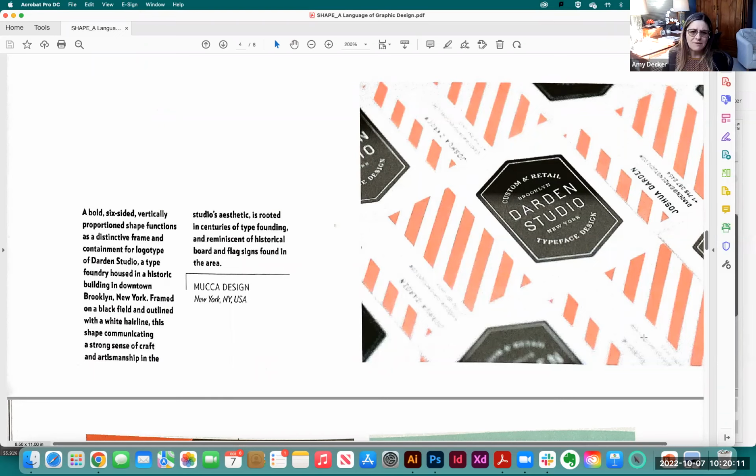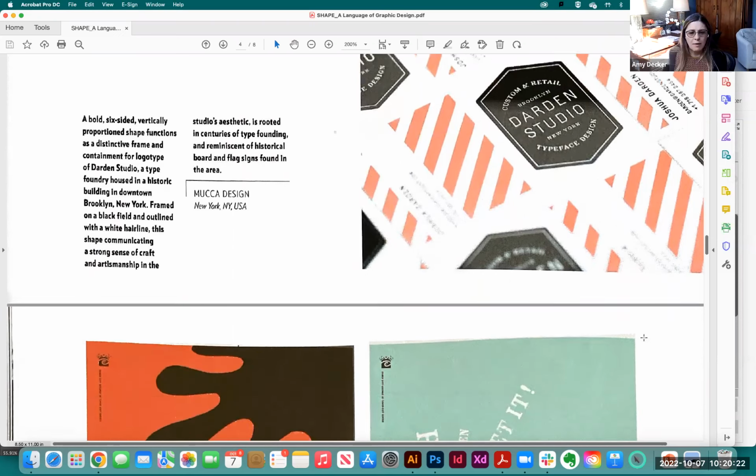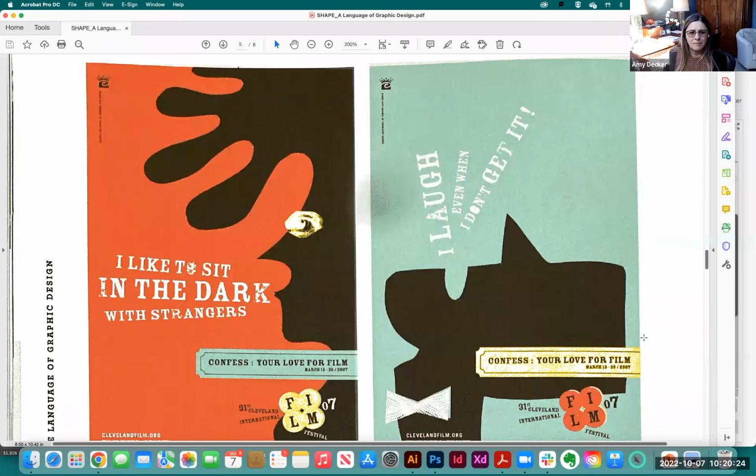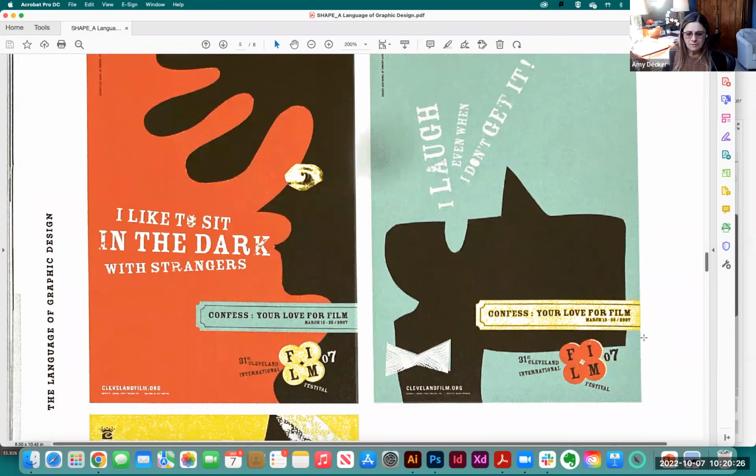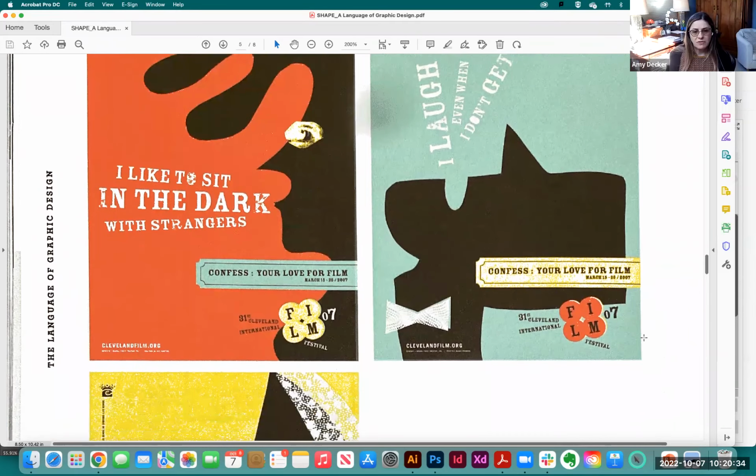And it also gives a historical nod because we see some of these shapes feeling much more reminiscent of a simpler time. And what does that communicate? Down here, we have these film festival posters that are for the Cleveland International Film Festival.